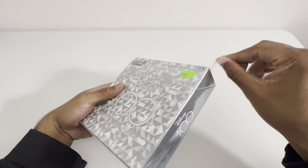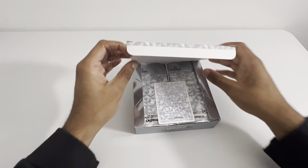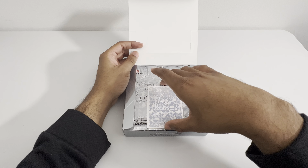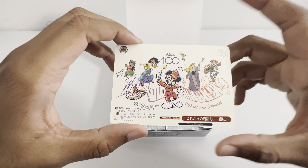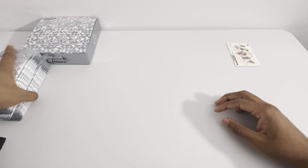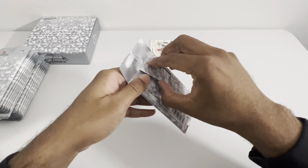So they actually had a little thing on the front — well, in the store, I should say — basically saying like if you find the Steamboat Willie, it's going out for a good amount of money. You got a card here. What is this? Music and Wonder. Okay, that's pretty cool. I will be keeping that, of course. I'll jump straight into this one. Packs look cool — they have a little slit right there, I wonder if we have to use it. We'll find out.